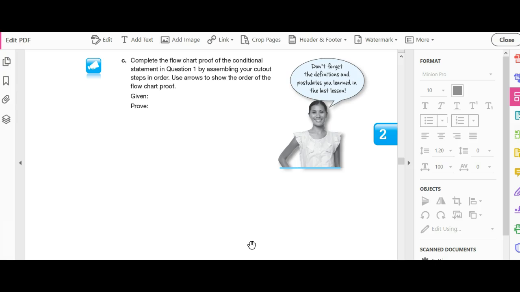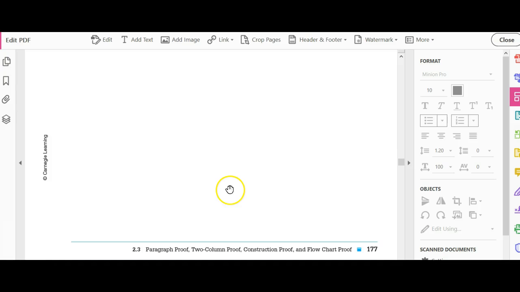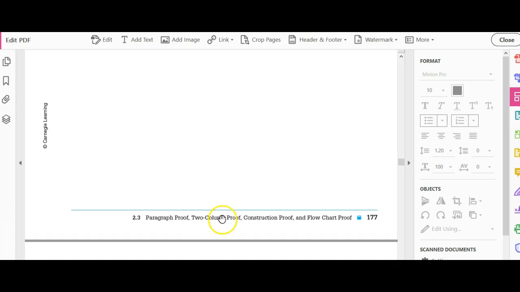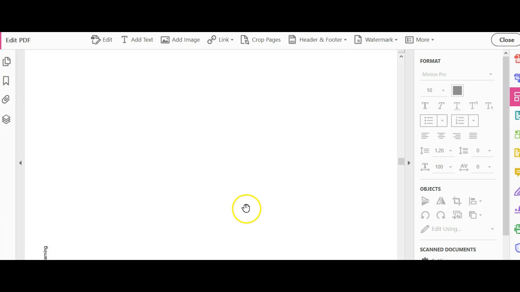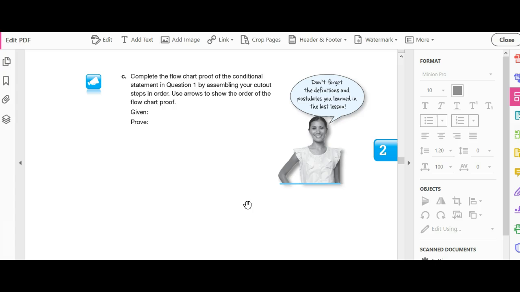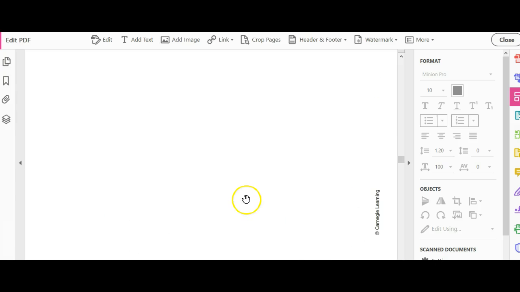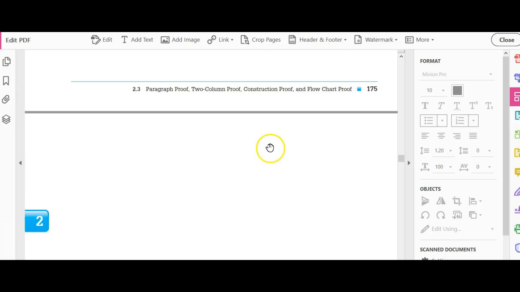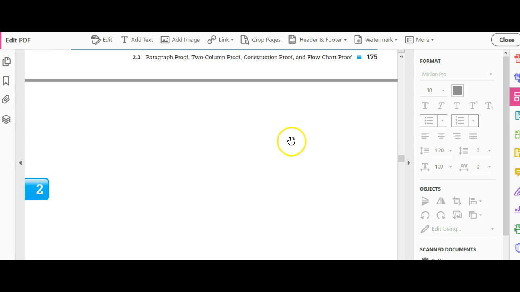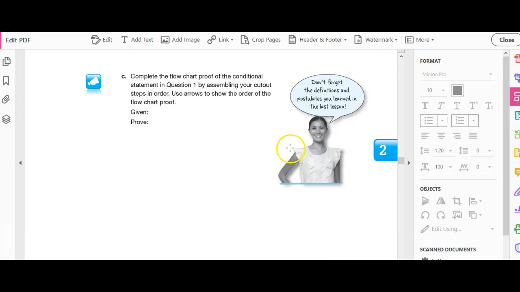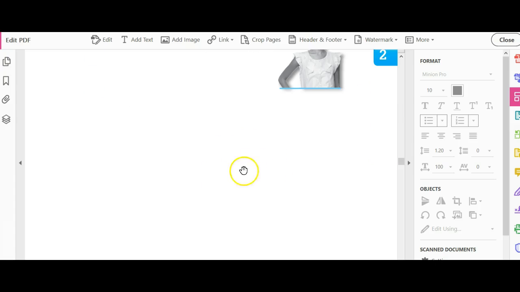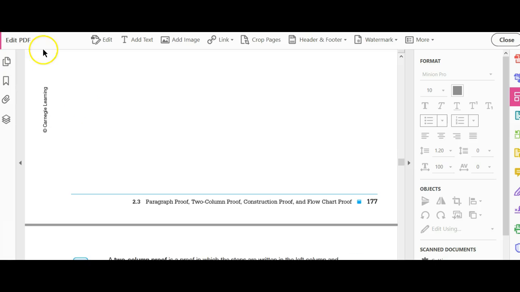All right. So now, here it says you can assemble them, but let's just talk about this second kind of proof here, this two-column proof. So with the two-column proof, we've been looking at those in class a little bit. But basically, I guess you couldn't print it on this page because this is probably the back of that page, 175, 176. So once you cut them out, you assembled it on this page. Paste it in there. In fact, I'll pause so you guys can paste the whole thing in now.